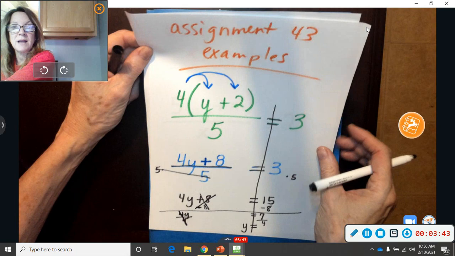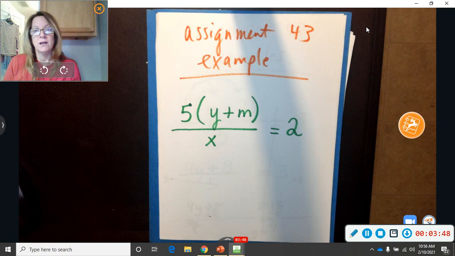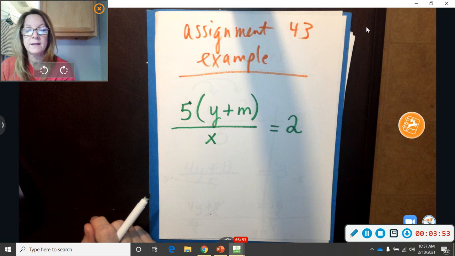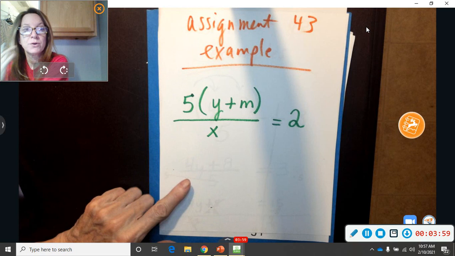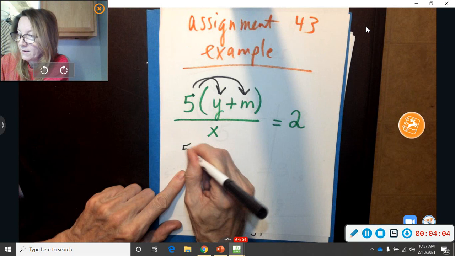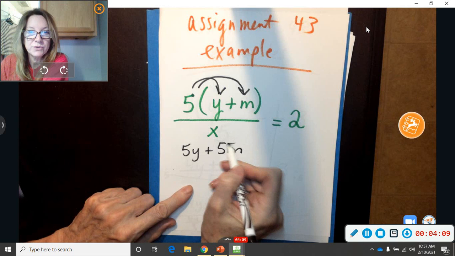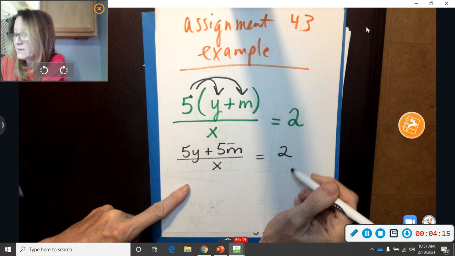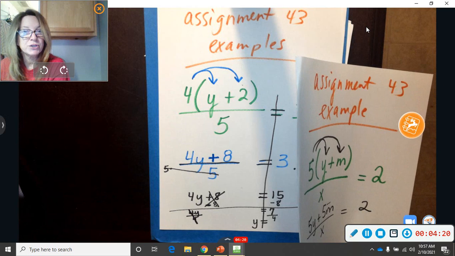But on assignment 43, you had one similar to this. You had a lot of variables: an x, an m, and a y. So you're like, this is so weird. So a lot of you were wanting to find numbers as your answers. But we're going to do it the exact same way we did the other one. Can't really do 5 times m in a calculator, so you just squish them together, meaning they're multiplied. Next row. We're going to assume we were working it just like this, the same procedure. But you have to just pretend those are numbers.